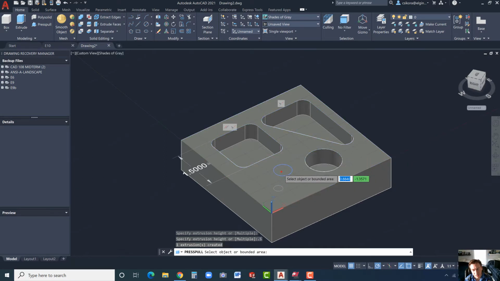All right, now these are going to be a little different. This one's going to be 0.6, enter, and then this one is going to be 0.62. All right, now do we need the drill tips on there? No, actually, when we do the machining part in the MasterCAM, it will automatically put the 118-degree drill tip angle in the tip there. So we don't really need it on this model. It would be good to note it if you're sending it to a customer or someone who's going to do this work.